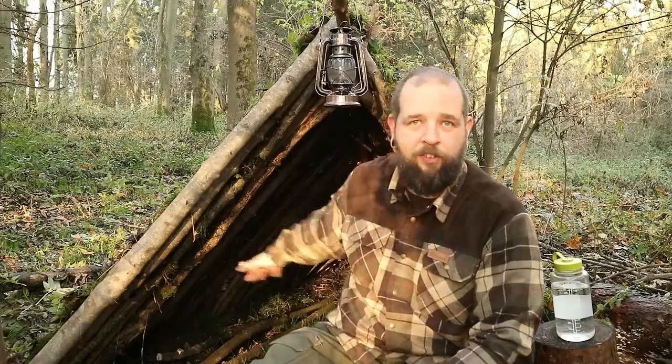For a bit more coverage, and that's because I came here after all the heavy rain. I could see how much it had got inside the shelter at the front here. I don't think we're getting rain tonight though. It has been raining up here last night I think, and it wasn't supposed to, so who knows, we shall see. Be an adventure. But yeah, just going to do a little work around camp.